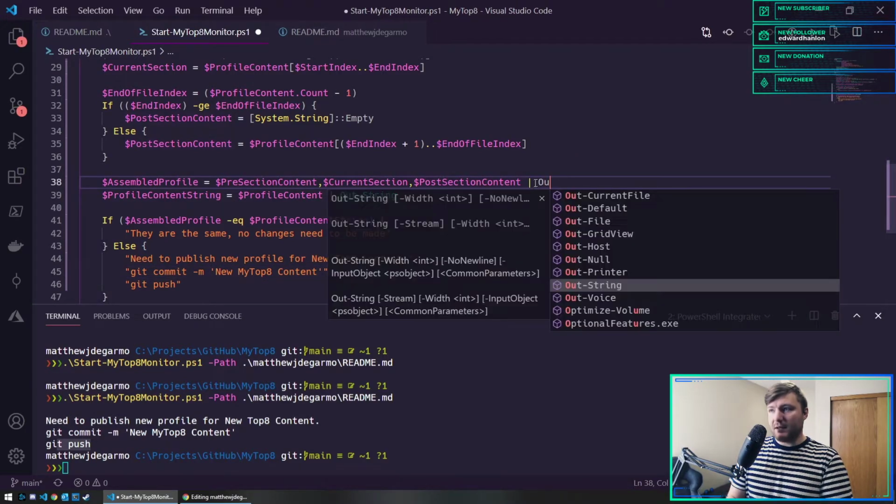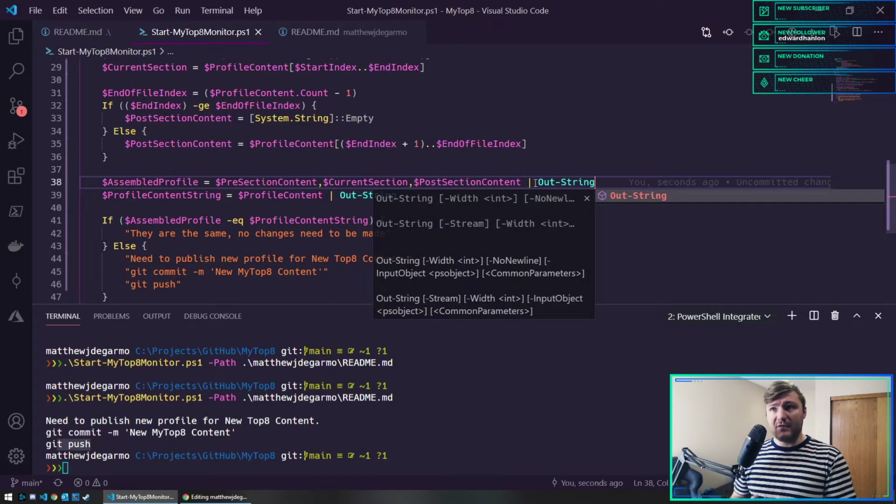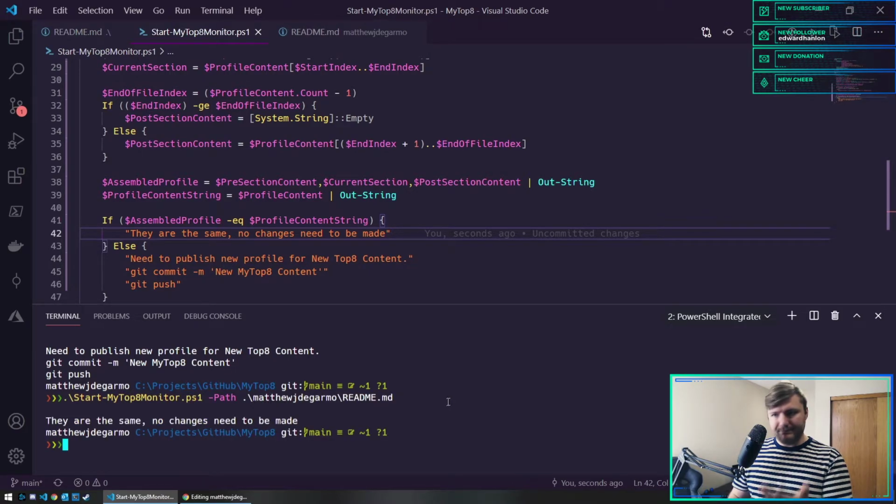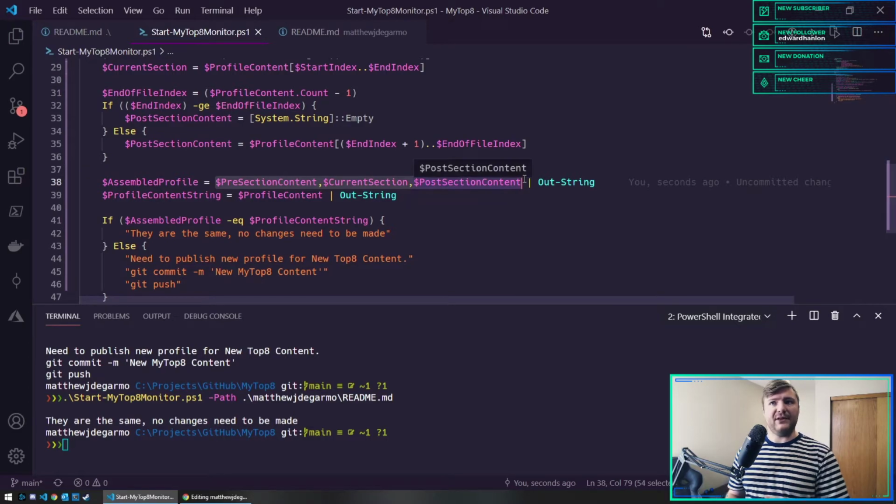If I put this back, so they are in the same format, and this operator here, this check if they're equal, can actually properly compare, and it will come back true, which I know we just tested that. We know it'll come back true. I'll just get they're the same, no changes. There we go. So that's how we'll do this. We can just sort of Frankenstein piece the profile together, do some formatting, make sure it's one string, and then do that compare. And that's much easier than what I was trying to do before.